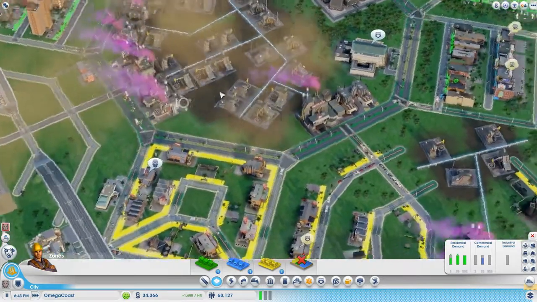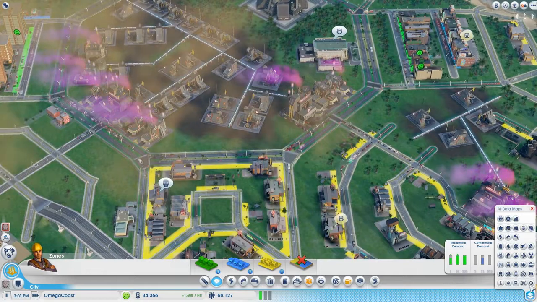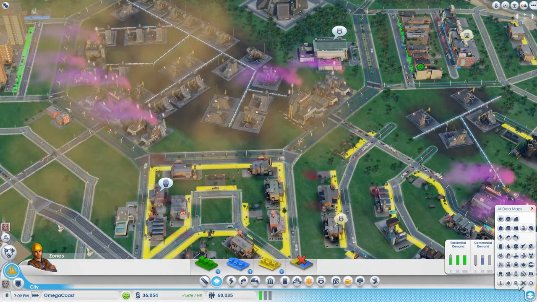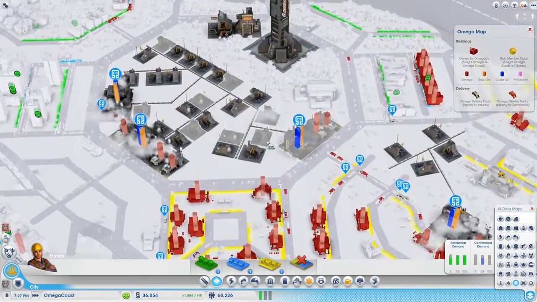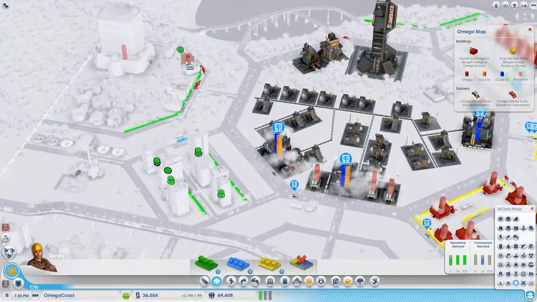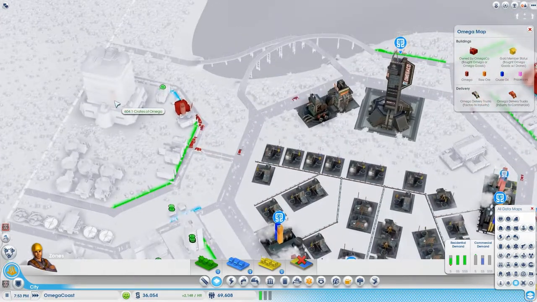Right. So the Omega Core. Let's just quickly check the Omega Core layer before we go. Drones. Omega Core map. There we go. I don't know how this works, it's just showing us. How is Omega even coming here? It's just residents.